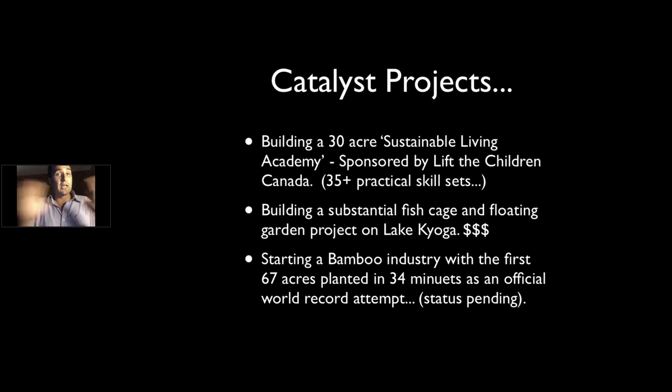We're getting close to the end of the presentation. I know I've gone over by about 15 minutes here. Catalyst projects, moving forward: in order for all of this to work, we really do need to be financially viable. Moringa is an excellent start, but there's much more than that.